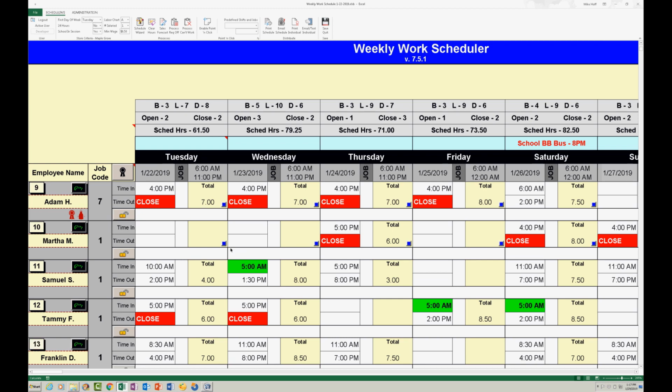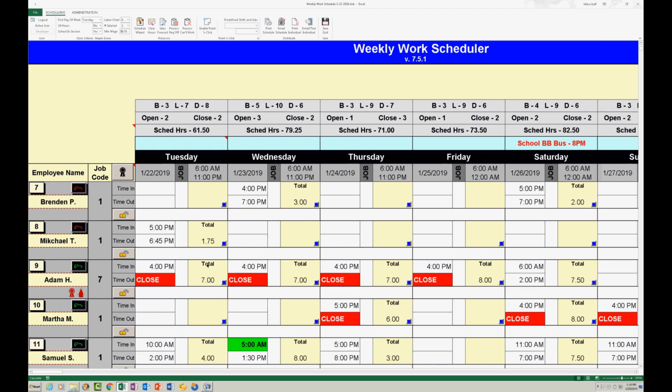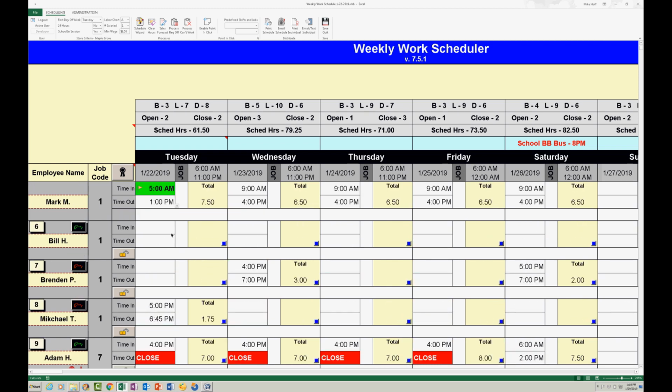It's probably the slowest way of doing that, but for oddball shifts, it's a very easy way to do that. There's a much faster way. There's several faster ways to enter shifts. We have Bill here. Let's look at Bill, for example. One of the features that we have is called point and click with predefined shifts. At the very top of the toolbar, there is an area called point and click.